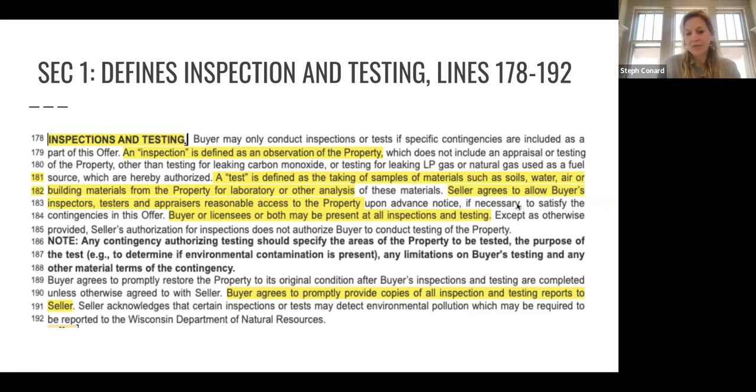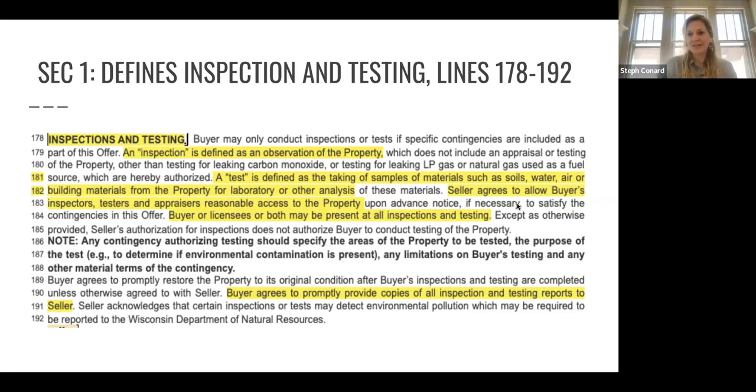I have this highlighted. We get this question a lot. We get the question that, well, the buyer paid for the home inspection. Do we need to provide it to the seller? We need to provide it to the seller to help complete negotiations. But beyond that, the seller is automatically reserved the right to any reports that are done on their home, whether or not the buyer has paid for them. So again, spelled out right in here that a buyer needs to deliver those copies of the inspection reports and testing reports to the seller.